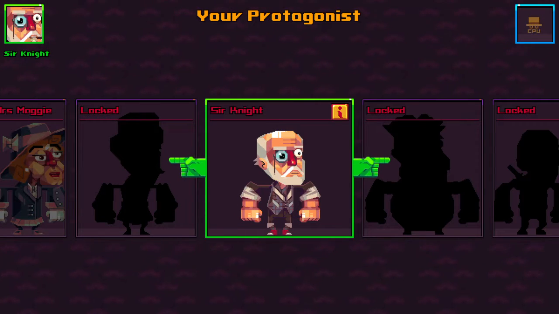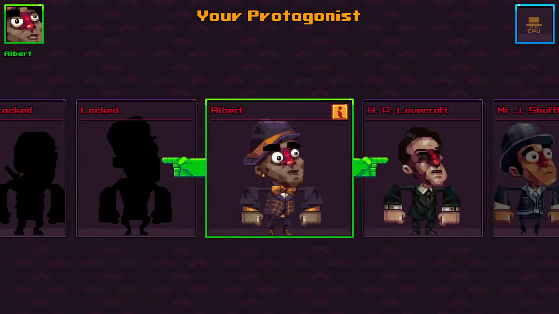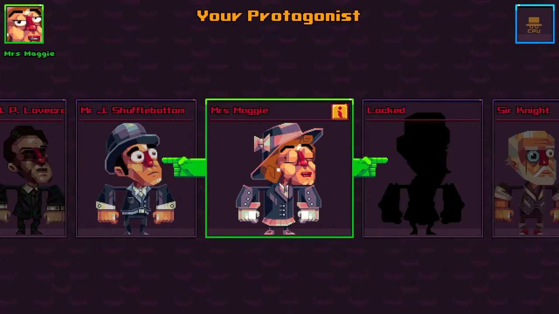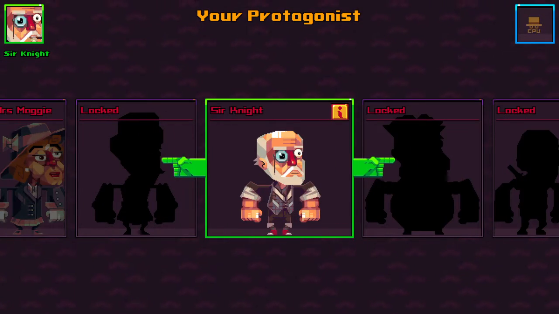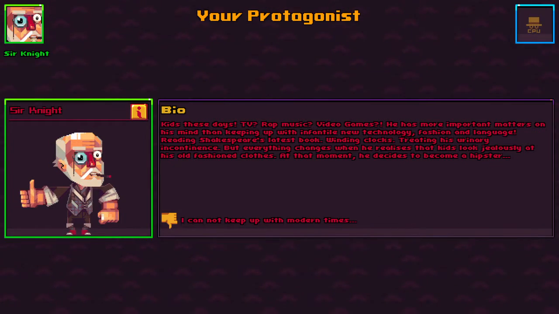So, you've got all these protagonists. I haven't unlocked anybody yet because I've only started playing this about 5 minutes ago, just to test whether or not it was going to make a decent episode, you know. I'm playing as Sir Knight at the moment. I don't know. Sir Knight, at your service. I just don't seem to take any critical hits as this guy.